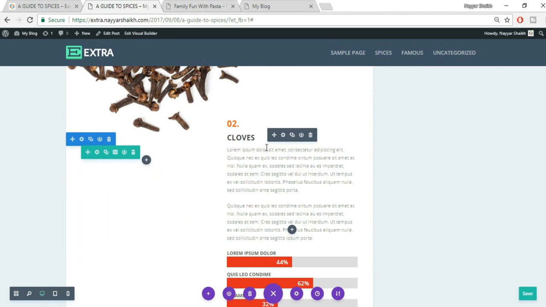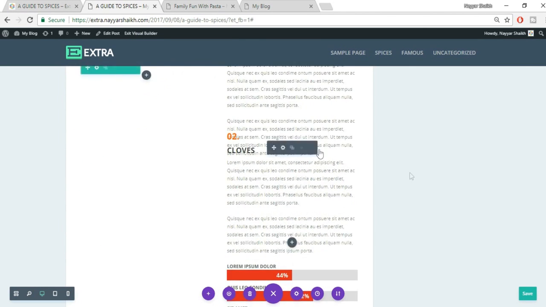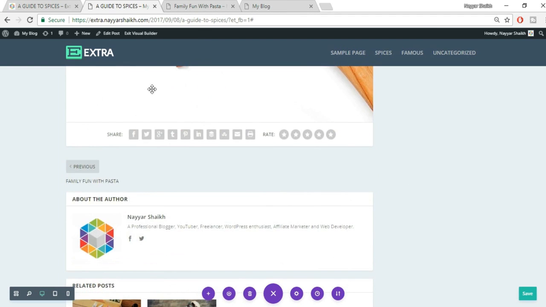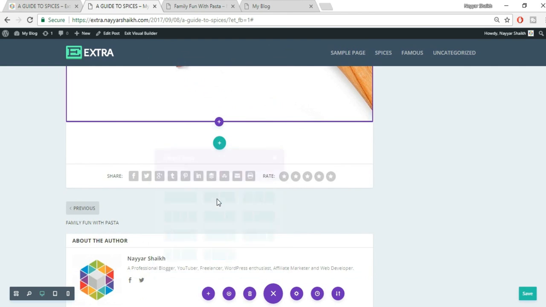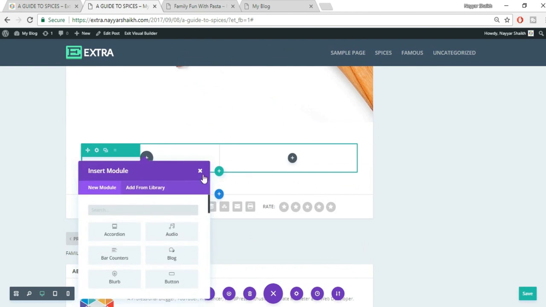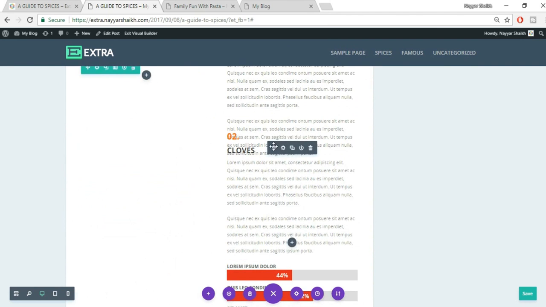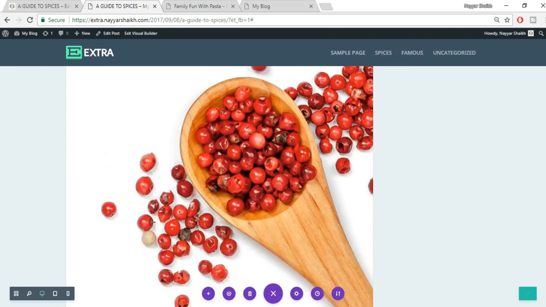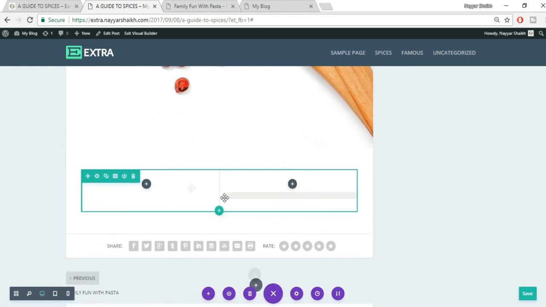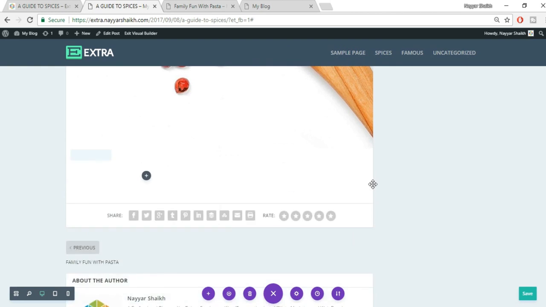So what I'll do, I'll just copy this text from here so that I don't have to do this text again and again. Come back over here, click on this add button, regular, 2 columns. Fine, cut this thing because I have already copied it. Now drag this text to the bottom, to the column which we have created. Drag this thing over here or over here, whatever you want.